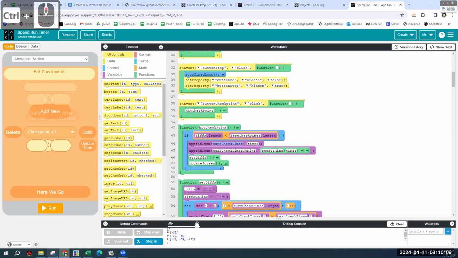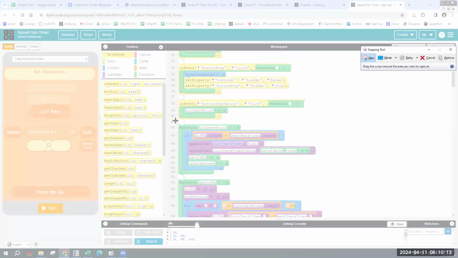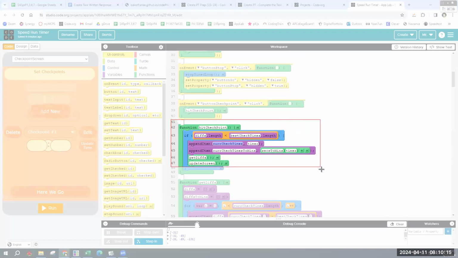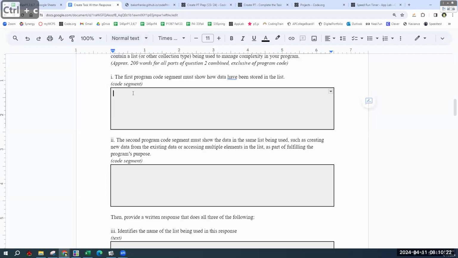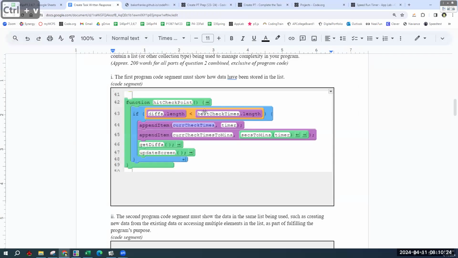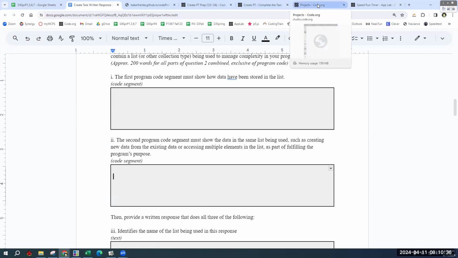I would just do some sort of screen capture, but not full screen, of the area that meets those requirements, and just put it in there. That's it. The second part is where the same list is being used, like where you loop through it.